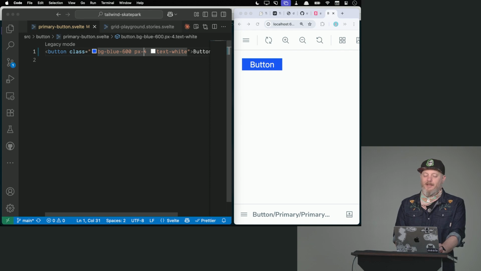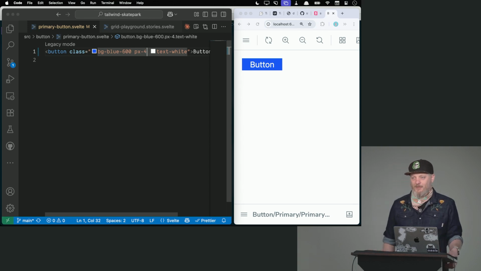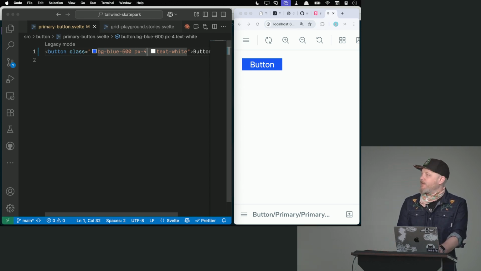Now, we all know that in a large enough design system, you don't just have button. You have button large, and button small, and button medium, and button extra small, maybe. So you can tweak any of these and have multiple versions. Instead of 4, we can do 3. As you can see, it's just a little bit less.